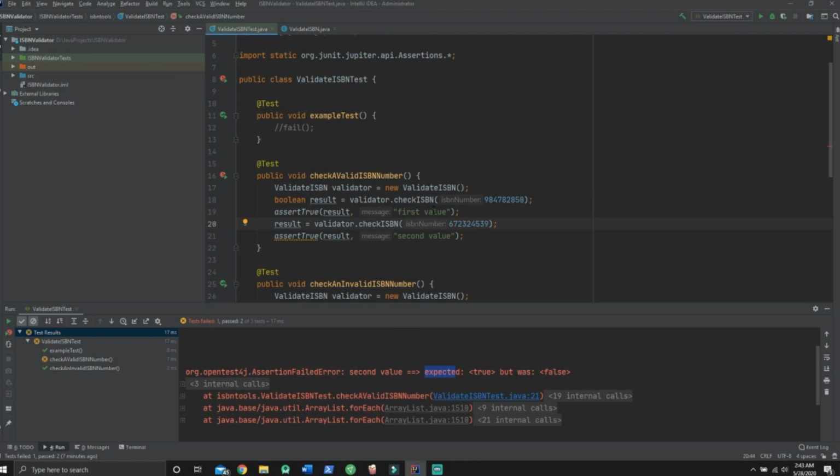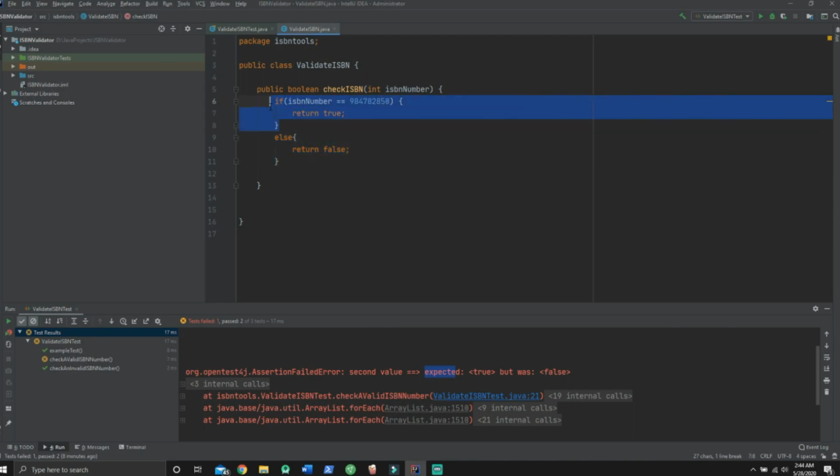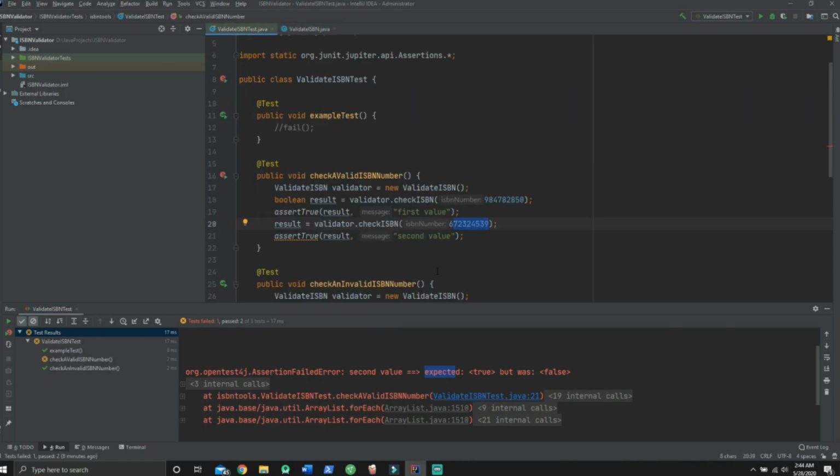So now we can go ahead and move on to the green stage where we're going to write the minimal amount of code that will validate any ISBN number. And we're going to jump right to that case because as you see, we don't want to keep adding conditions for each new ISBN number. We don't want to keep adding if conditions like that. That would just be poor code. So now I realize that we need to check if the data entered is 10 digits long because that's the first step in order to validate an ISBN number.